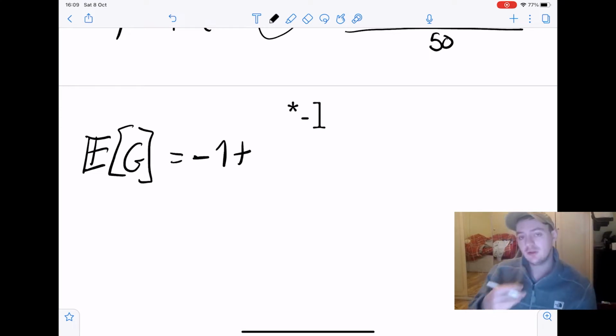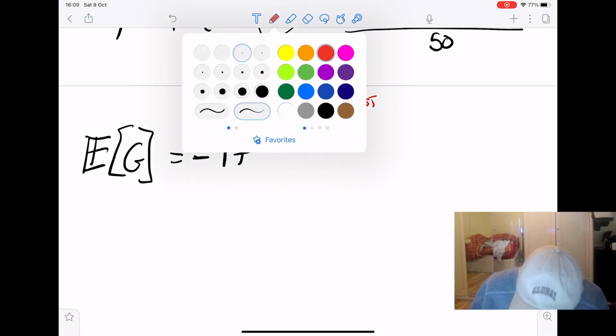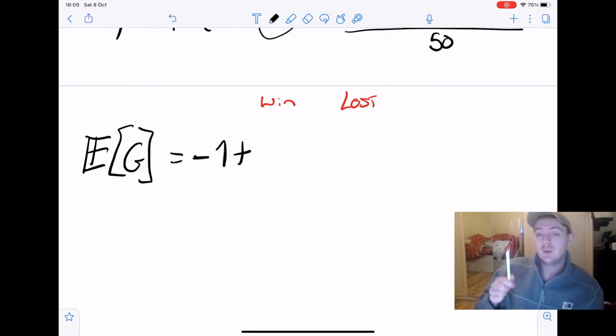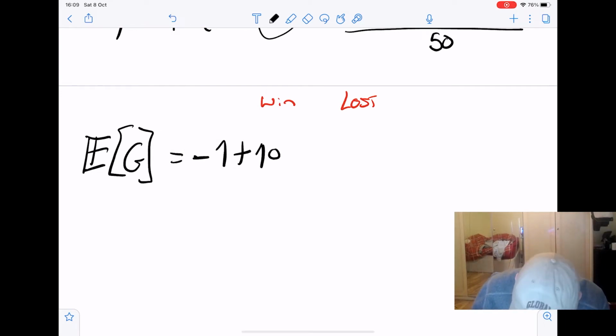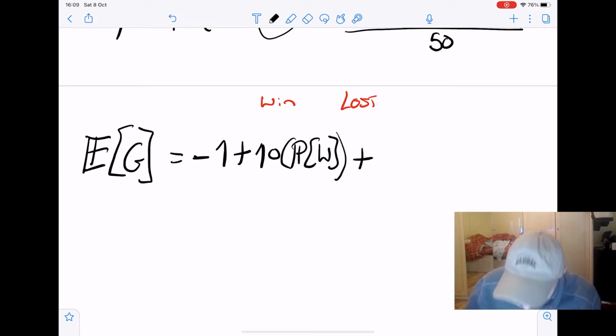Then we need the probability of winning, and then the probability of a loss. So winning, we win £10, so 10 times the probability of winning, which we haven't worked out yet, but that's the main root of the question. And the probability of loss, if we lose, we don't have to pay anything because we already paid £1 for the entry of the game. So it's 0 there with the probability of loss.